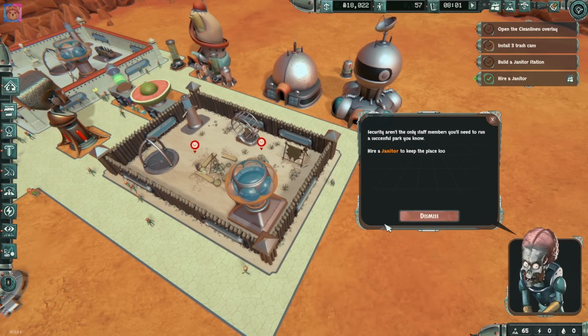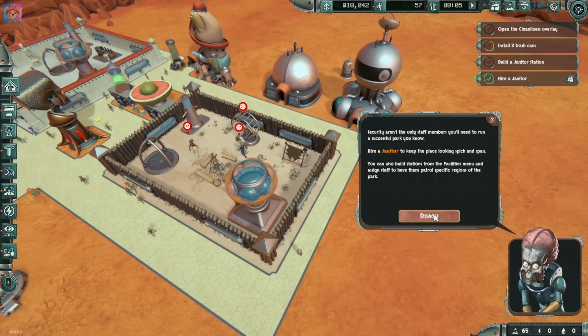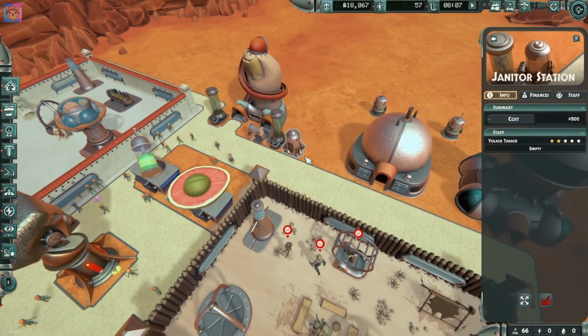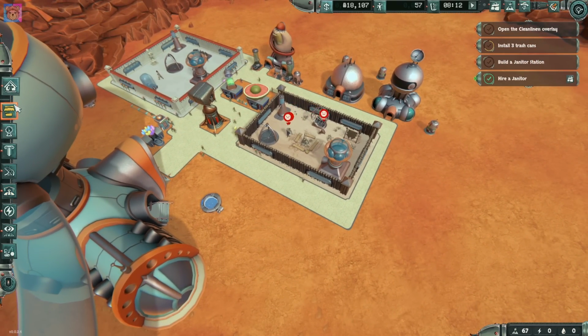Security aren't the only staff members you'll need to run a successful park. Hire a janitor. We did that. Build a janitor station. I did that too, but it's not registering. Install 3 trash cans.